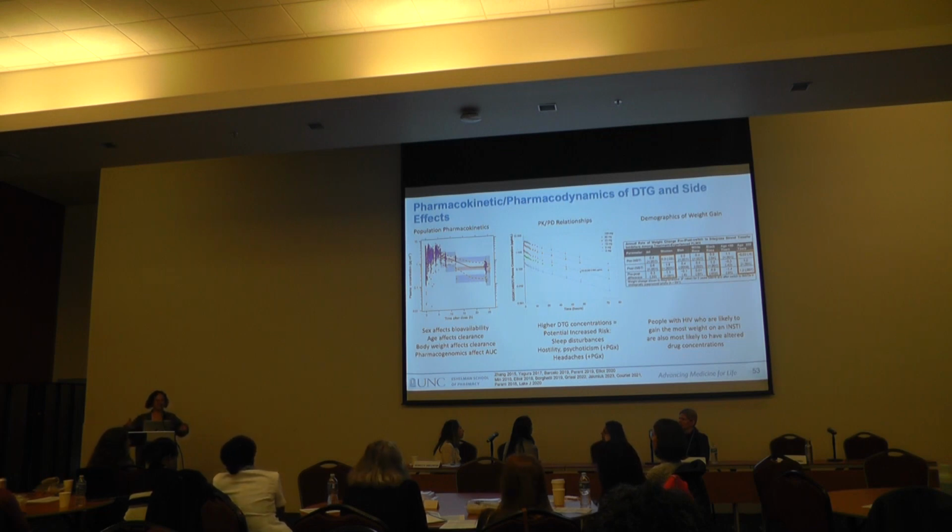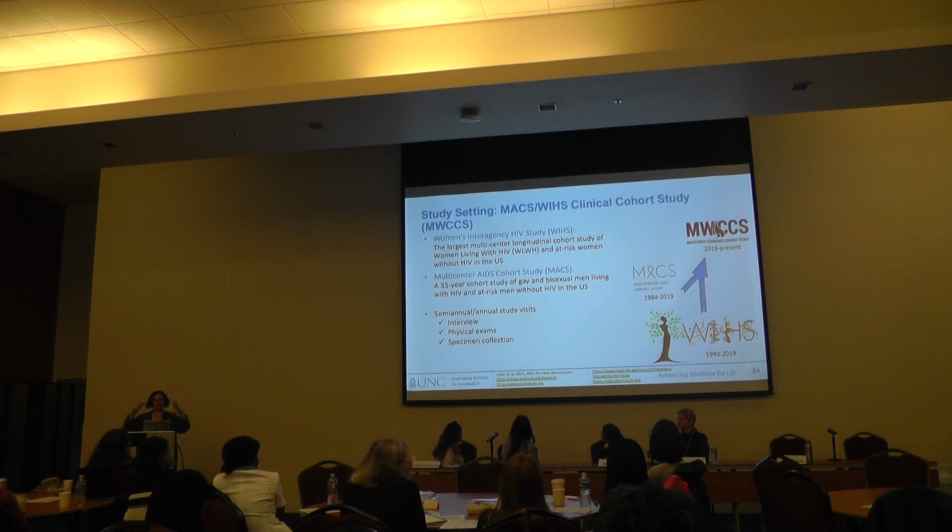No one is expecting this to be the complete answer, but just to look at this and see if there is anything that we could do if there is a component of this to weight gain, and not just the weight gain, but also clinical outcomes. And so to do this, we really wanted to over-represent these people that had not been well represented in the phase 3 trials, and the MACS/WIHS cohorts and now the MWCCS is the perfect setting to do this in, because they're large cohorts, they have lots and lots of historical data on very well characterized patients. There are demographic differences between the cohorts, but one thing that they both are is old, so that is helpful in terms of looking at differences with aging, and then we can compare the men and the women to look at sex differences. So we did start this from data when the cohorts were separate, and now are continuing it into the merged cohort.